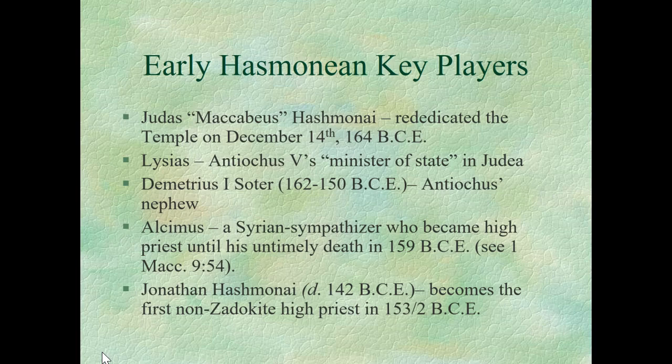And so to control the area, he takes on the most important title, which is high priest. Now, he is not yet claiming to be king. That will come later with a different Hasmonean, but he is becoming high priest. And since he doesn't come from that legitimate line, that creates some real tensions and problems for certain priests. All right, that gives you a brief introduction to the start of the Hasmonean family and the rise and what they're dealing with. And in future videos, we'll talk more about the rule of the Hasmonean family.